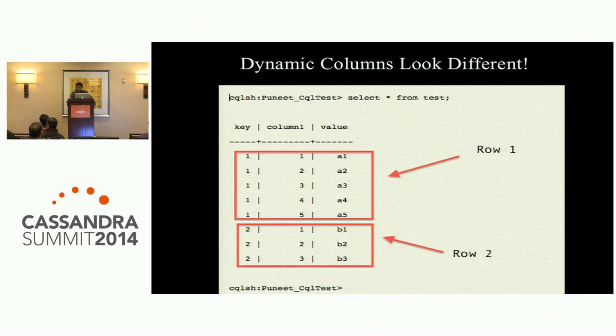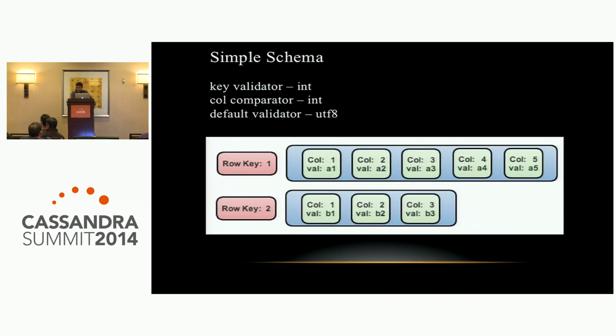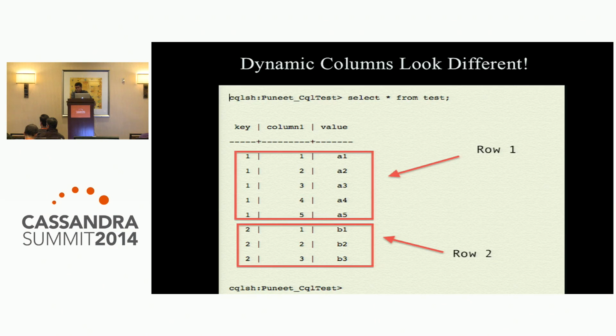I'm hoping that this is legible for you guys at the back. Note how you're seeing 8 rows here. I'll flip back to the previous slide. There are 8 columns here and 2 rows. I'll flip back again. There are 8 rows here. This is what happened for dynamic columns in CQL. Notice there's something called column 1 up there. So you see, I don't know if I can call it a transpose. It's probably not the right technical term, but that's sort of what happened to your columns. They sort of became rows.